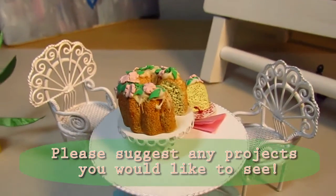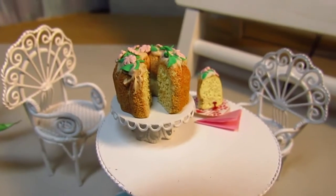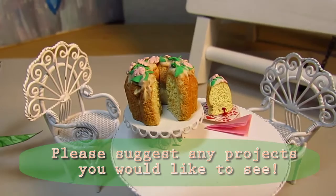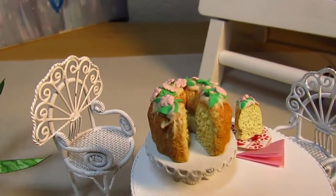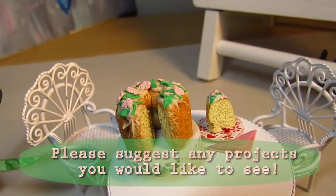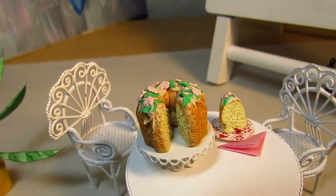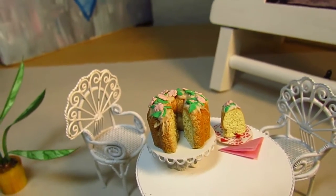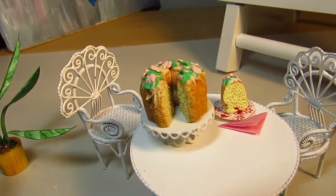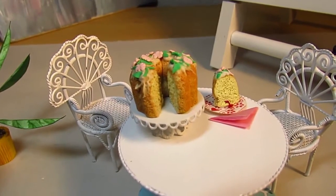Anyway, this is a really fun and easy project, so let's get started. In last Monday's video, The Imaginative Artist suggested that we do the bundt cake, so thank you so much for that suggestion. I would love to hear your guys's suggestions for future videos — I love to do cakes, but I'm also great at doing food and I'm willing to dabble in furniture as well. So let's get on with the tutorial!